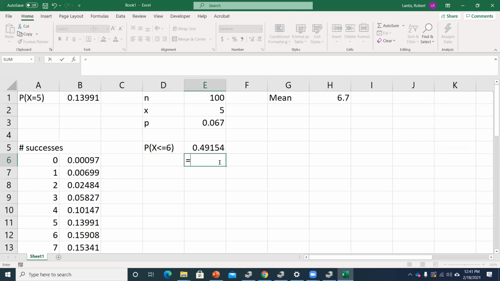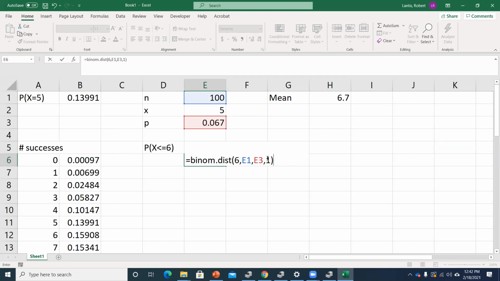But there's also another way I can do this in Excel, even if I didn't already have all this work done. Let's say I even started from a blank sheet. I could say, okay, take the number of successes I'm interested in, if I'm trying to find a range, right, x is less than or equal to 6, use the highest point there, so 6, comma, the number of trials is 100, comma, the probability of success is 0.067. And now instead of a 0, for cumulative, we put a 1, right? Remember, cumulative is start at this point and add up everything below it. So take the probability of 6 and add to that the probability of everything below it, right? So making that a 1 tells Excel to do that, right?